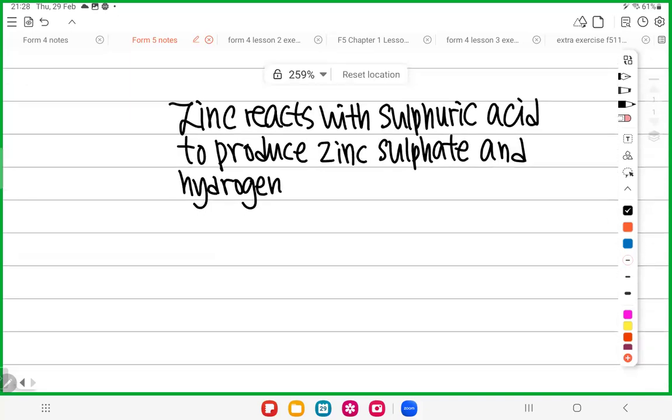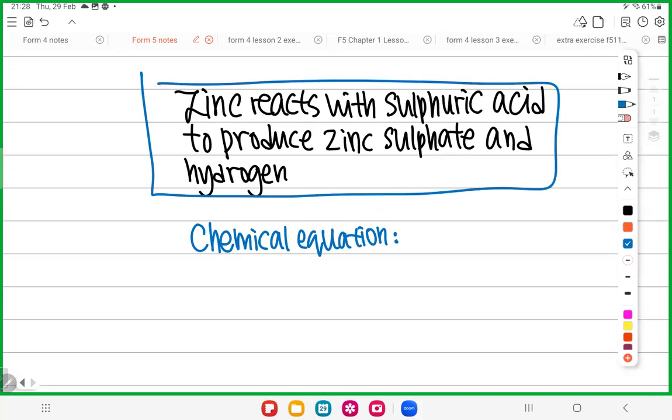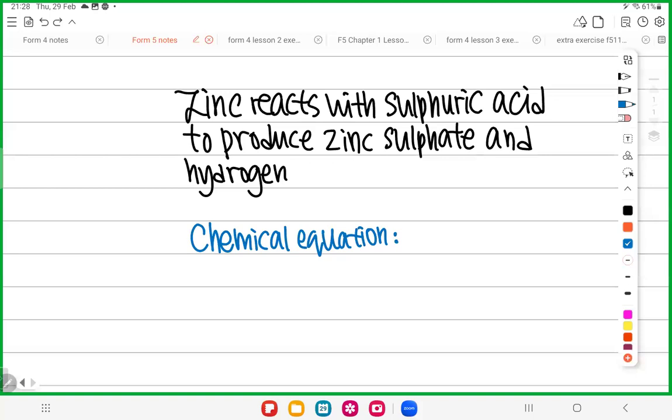Okay, so first of all, I want to do a chemical equation with you. This question will be slightly harder than just now, because for the first two examples, I spoon-fed you. I gave you the equation directly, but now I don't. So this is exactly what you will get in SPM. You have to write your own chemical equation. Okay, let's do it. And you learned this back in Form 4. This is nothing new. This is Form 4.